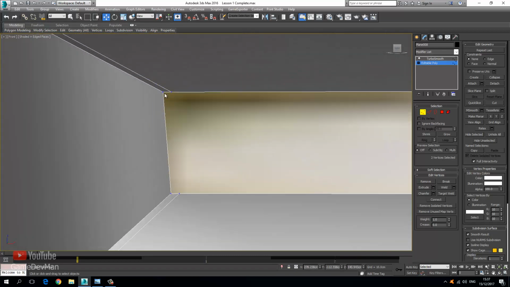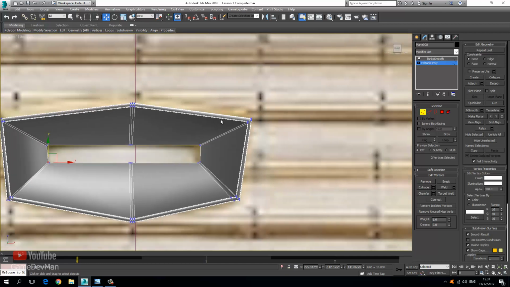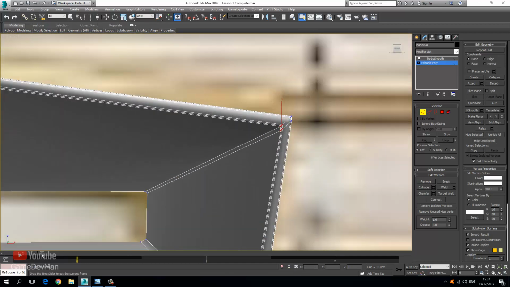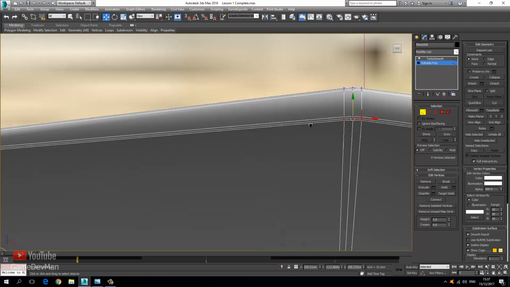So I'm just really eyeballing this piece, these pieces right here. So it looks as if it's going to be pretty good. And then let's just move this down. Okay, so maybe we can push this also down a little.